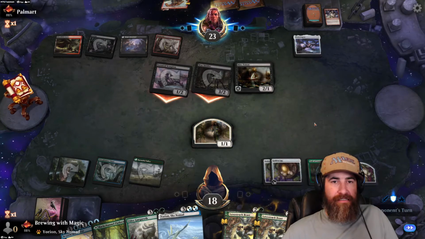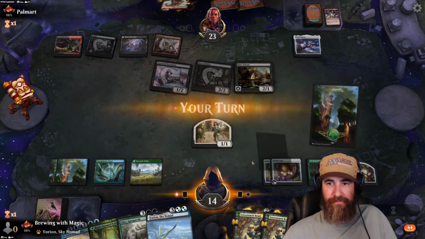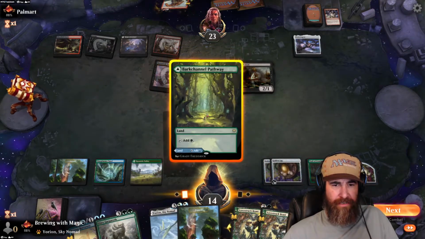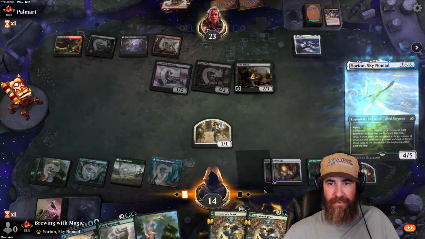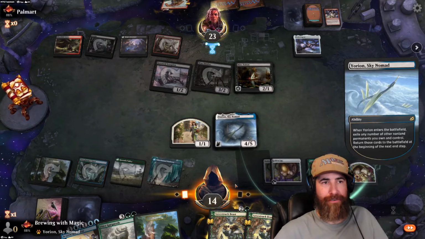No blocks. Boom, boom. They're low on cards. There's another land. So I have to throw this on blue to throw Yorion. We're going to stick with the play. Throw the Yorion. I mean, we don't want to be bouncing like a Bone Crusher.